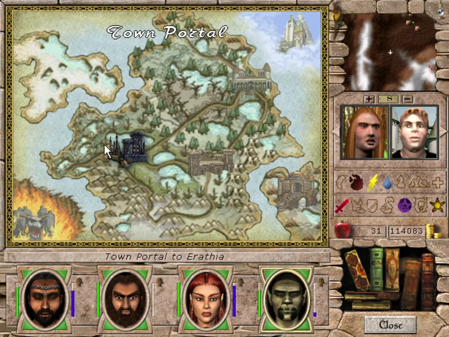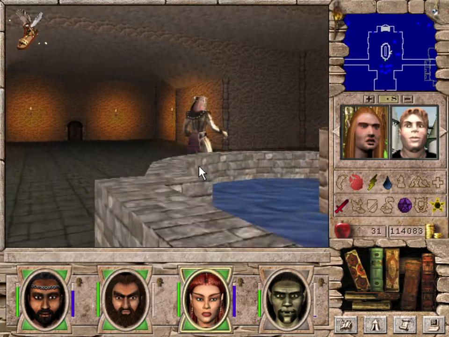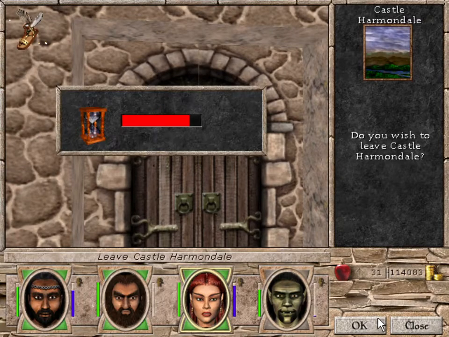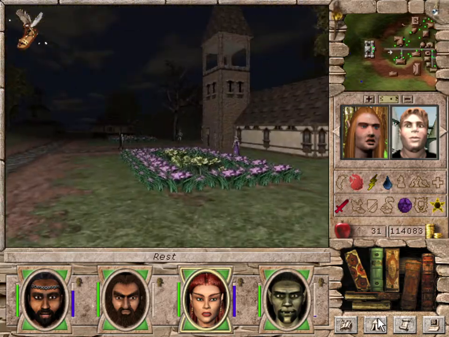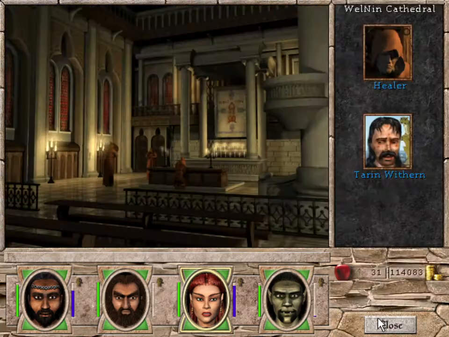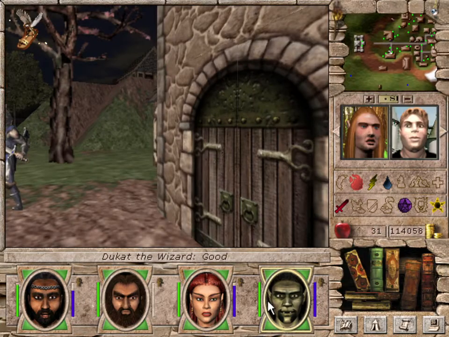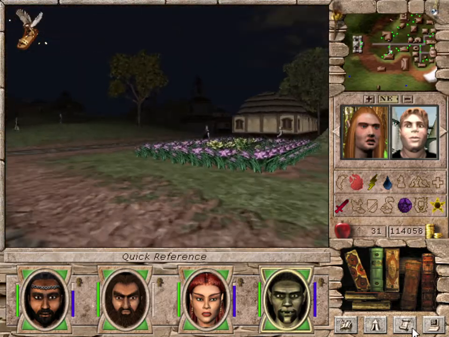Got your spell points back. Let's go to Harmondale and get our spell points back. Do you need medical attention? Yes, we do. Okay, anyone else? Take care. Nobody else really needs it. Well, while we're here.